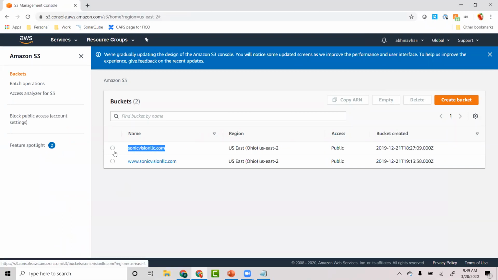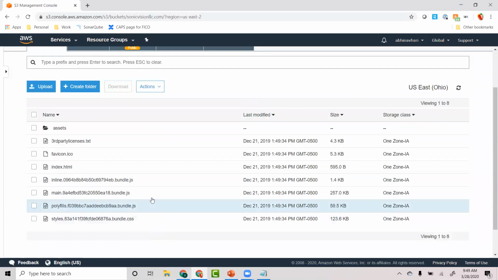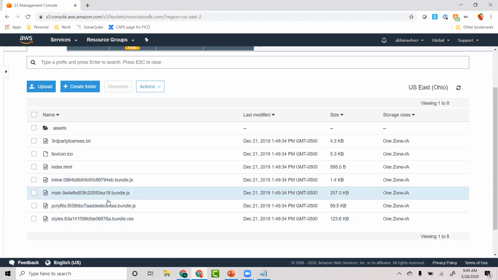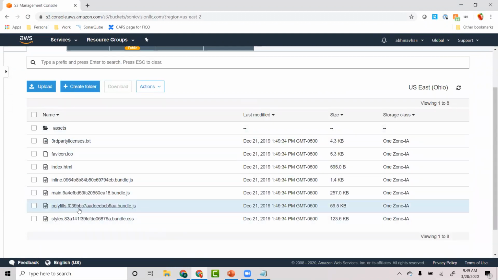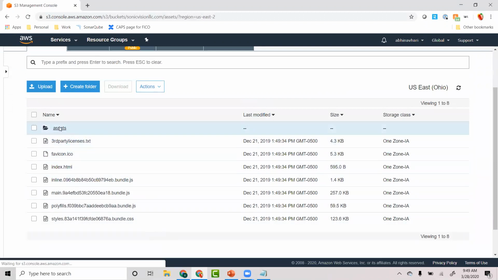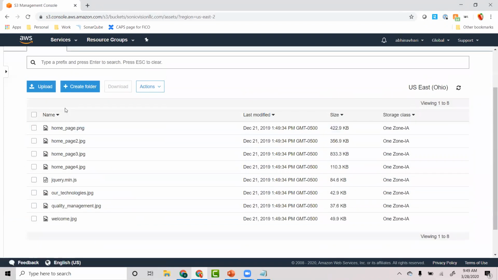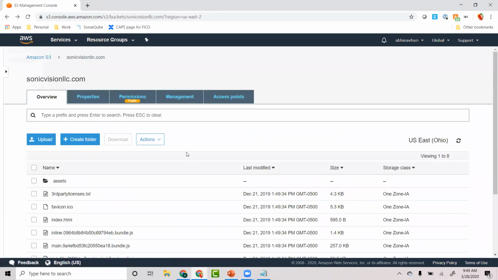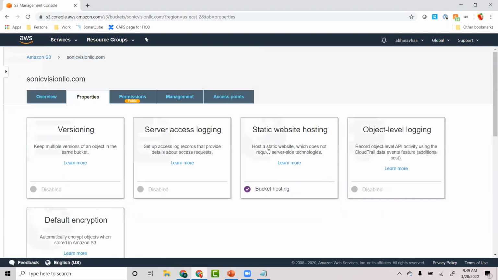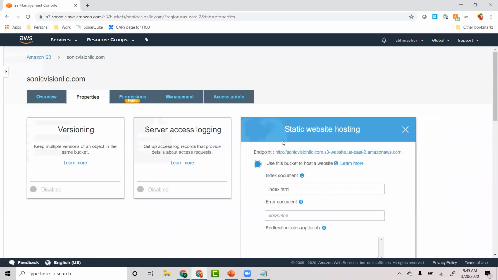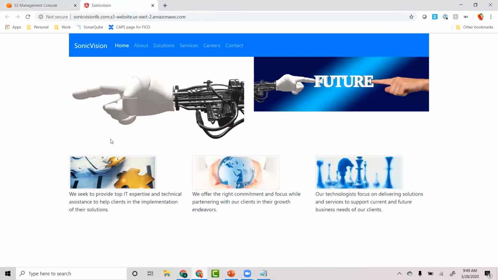You have to have it for different reasons. I'll tell you those reasons later when we talk about Route 53. But take a look at that. So the entire HTML pages, assets, all of my JavaScript files, these are all generated JavaScript files from my TypeScript Angular application. Click on assets, all of these PNG files, everything. This is how I got my website. Okay, go to properties, static website hosting, because it's bucket-based hosting. Click on this guy, and that's my website.